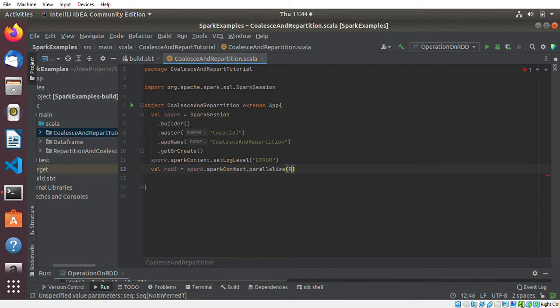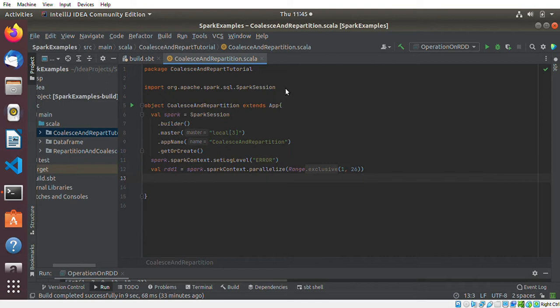I'm going to just use some numbers from a range of 1 to 25. So from a range of 1 to 25, and I'll just leave that one that way.